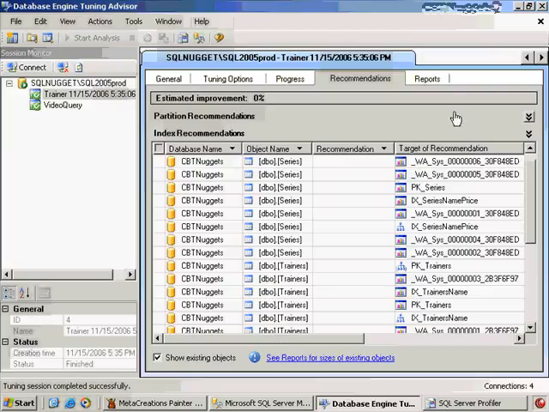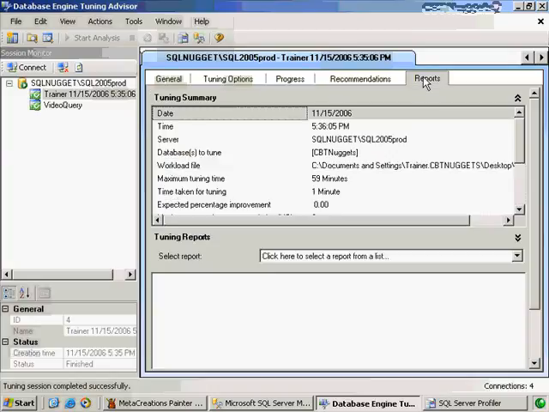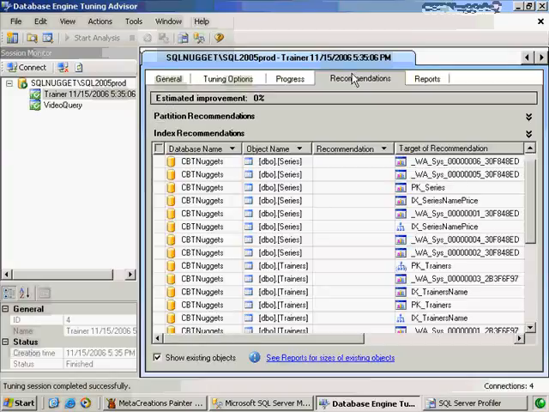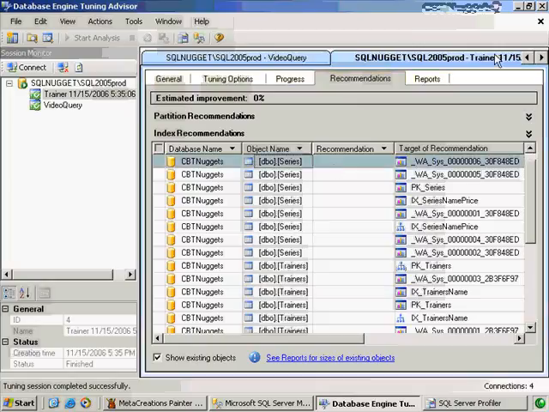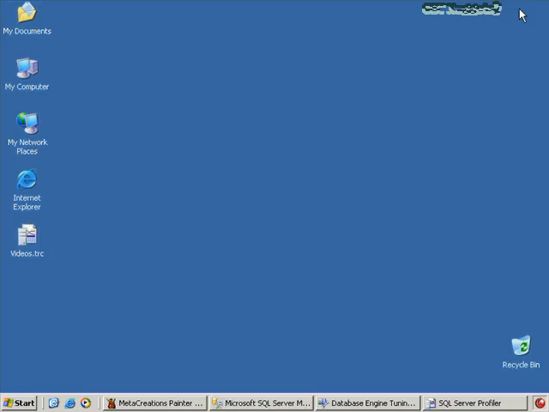So I advise getting familiar with the Database Engine Tuning Advisor. It'll just take a little bit to get familiar with everything there is, all the data that is trapped in here. But overall, an excellent tool, a great troubleshooting tool that will help us make smarter decisions when we're creating our indexes.